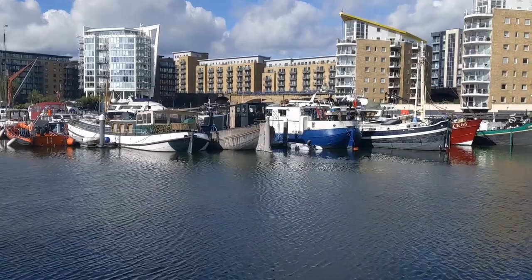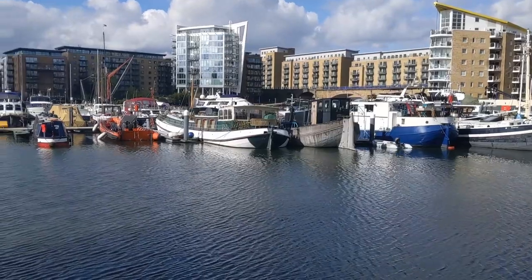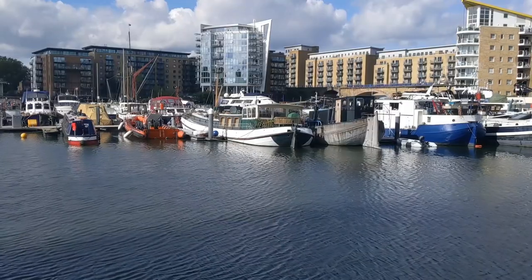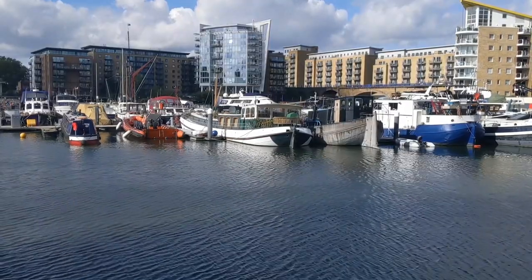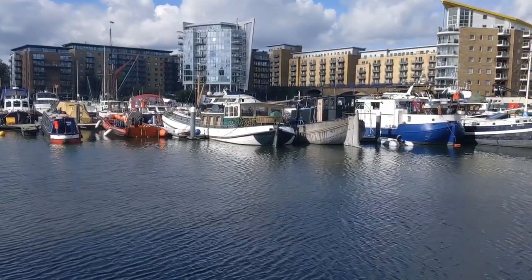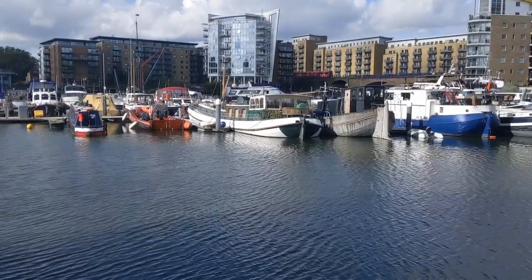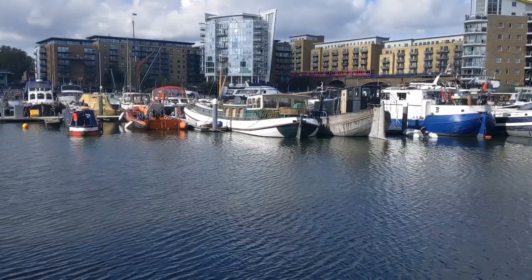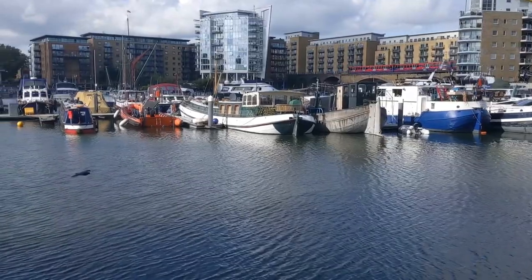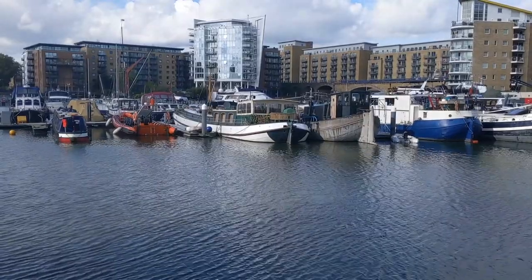The word Limehouse in Limehouse Basin was named after the lime kilns, which were predominant in the area. The actual basin here, not as you see it now, because it would have been completely different, was constructed in 1820 by the Regent's Canal Company. It would have supplied the Midlands, so the Regent's Canal goes through Paddington and right up to the Midlands there. That would have been the main supply. It did supply the River Lee, but in a different sort of way. There was no direct connection as there is now. It was mainly transport of coal and timber.